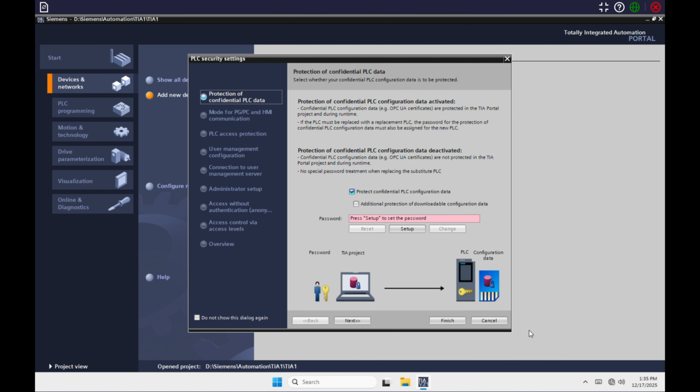So they have OT cybersecurity features in the system itself, in the software itself, in the PLCs itself. So you can protect the PLC configurations and all that by setting up a password. But this is a very simple tutorial where we are not going to be playing with the password setting up. But if you want, you can give it a start here. But I'm not going to be doing it.